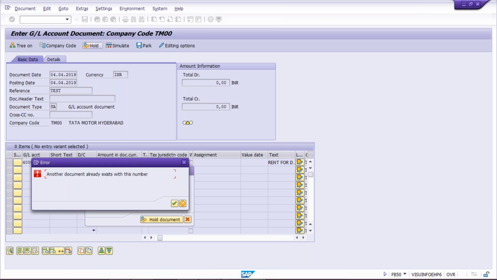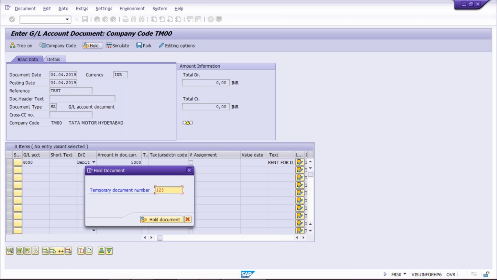Now what is happening? Another document already exists with this number. It means somebody has already entered this document number, and still they have not posted this. Unique number we have to give, I think I might have done certain testing myself.